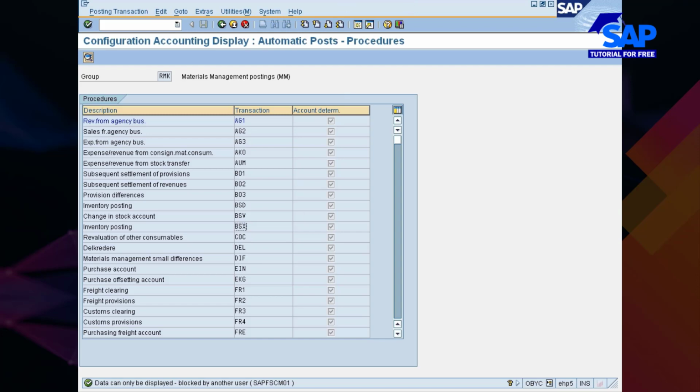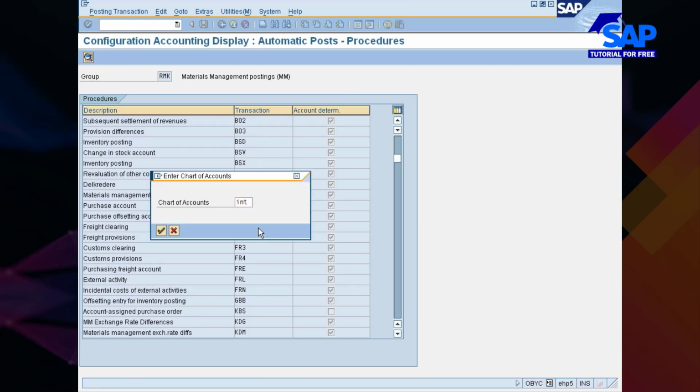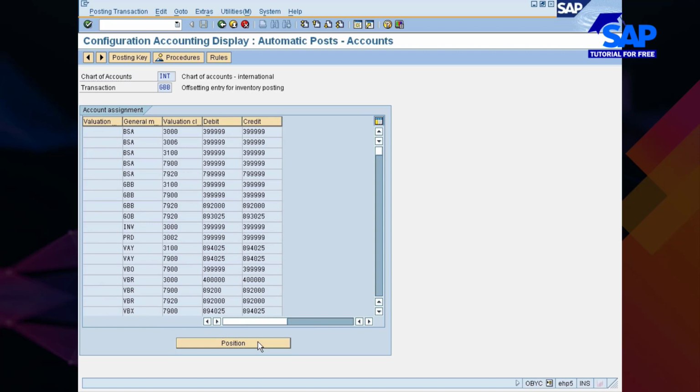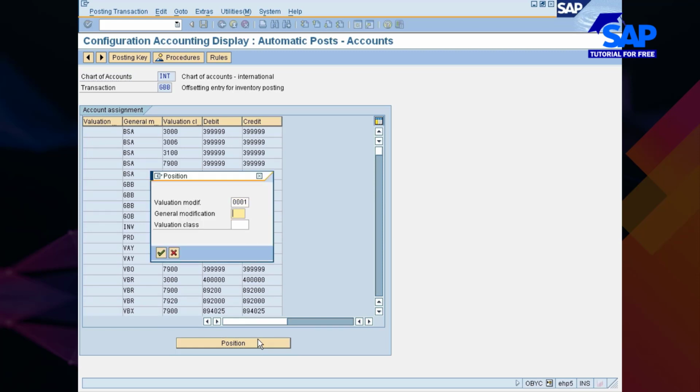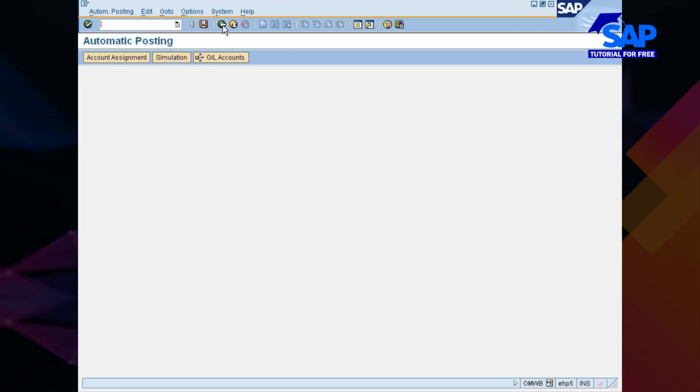So let's go with the GBB INT 0001 ZOB 7900. I'll just copy this. Why is it in display mode?